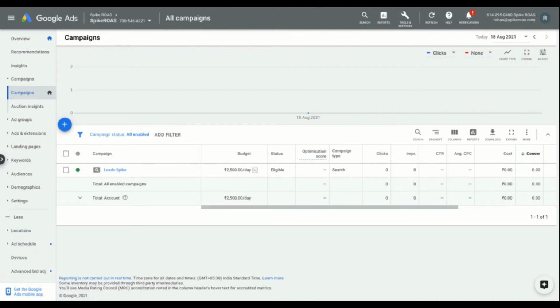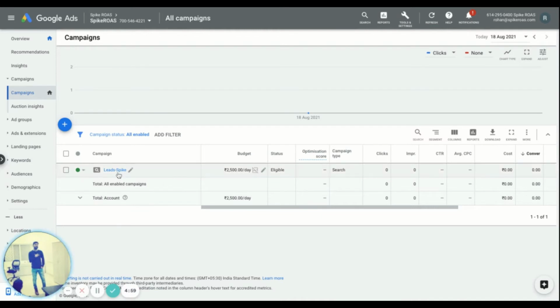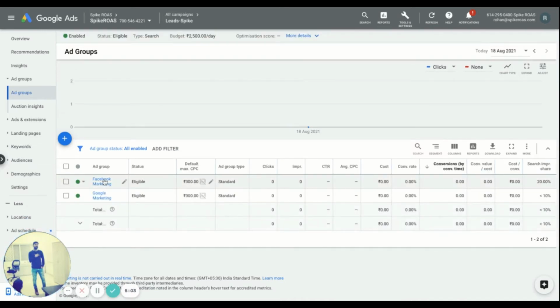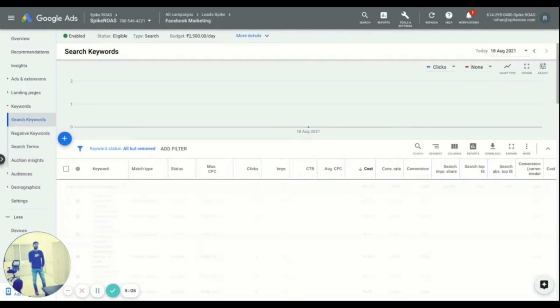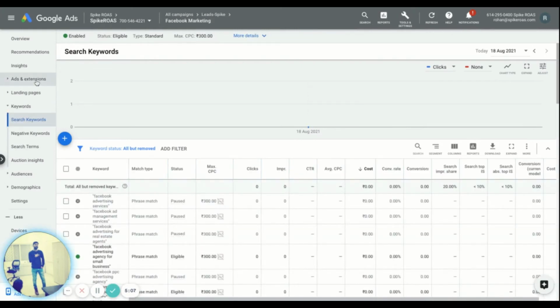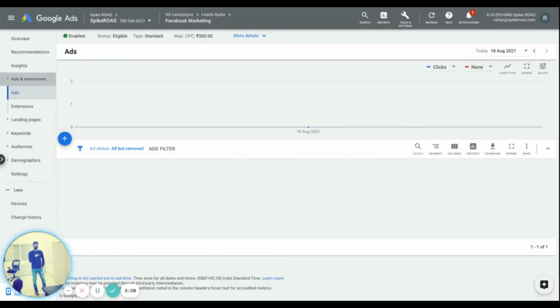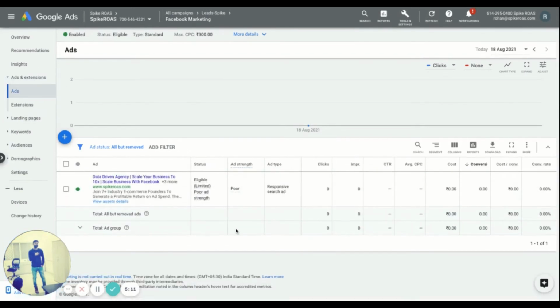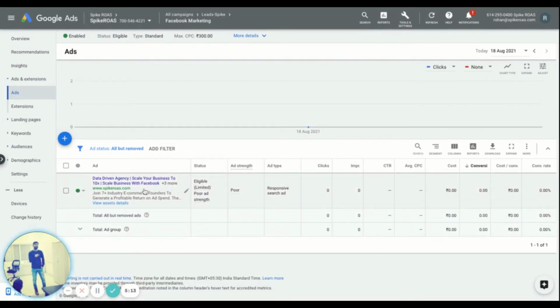And the next option, which is also very important, and if that is the problem, your ad is not going to run. The option is disapproved ads. If your ads are disapproved. So let's go to the ads level. We are inside the ad group level. Ad group has keywords as well as ads. So here we have ads which are active, right?